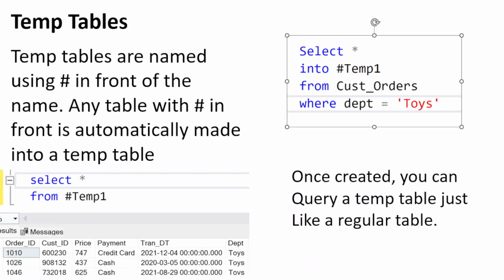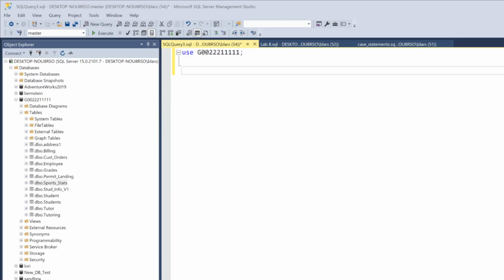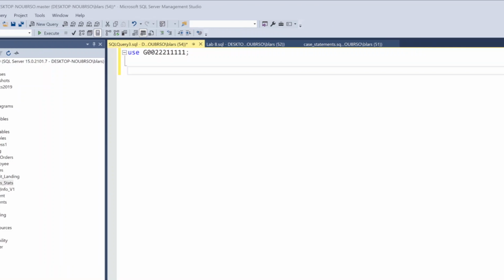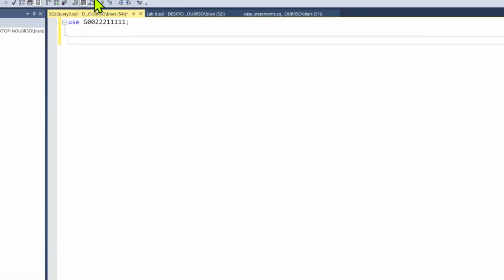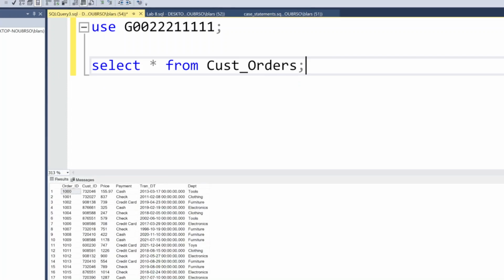So let's go ahead and I'm just going to jump into SQL Server now. See if I can find a better view for you. No, that's not the one. Let's try this one. All right, a little bit better. I'm going to adjust this one too, for us. All right, cool. I'm going to use that cust orders again. I'm just going to select star from cust orders so you can see the table. Let me see if I can make this a little bigger for you. There we go. Okay, so I'm just going to run this. And there's my cust orders right there.